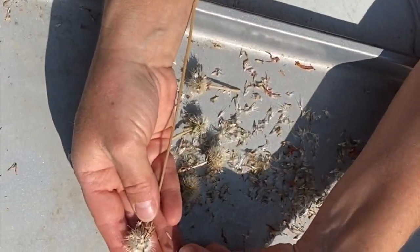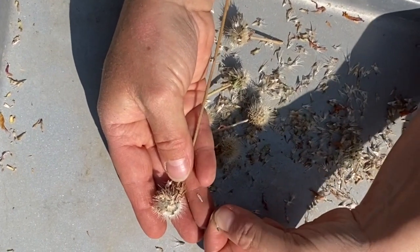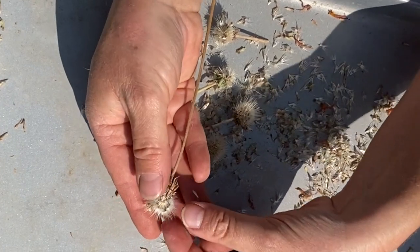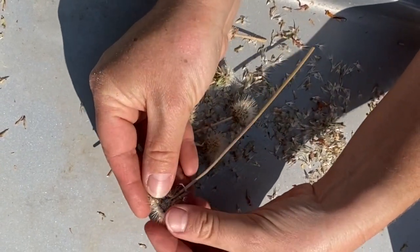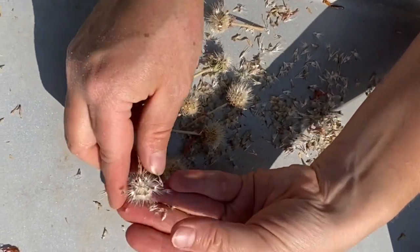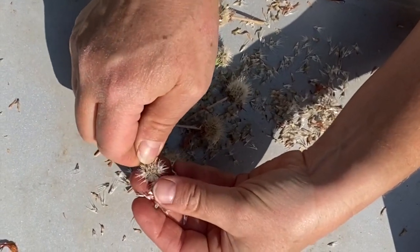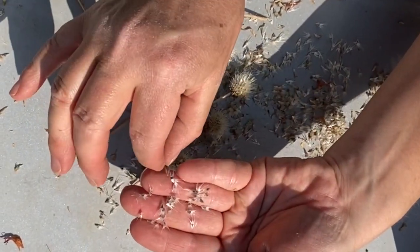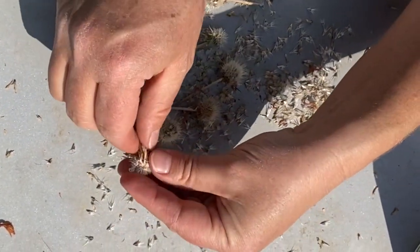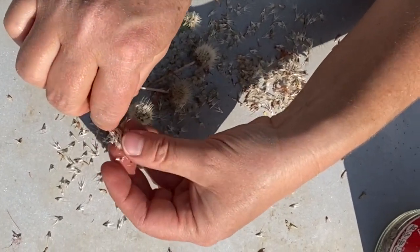So this is the Gaillardia aristata, the native blanket flower that we just collected. And in order to clean the seeds off the flower head, it's very easy and much easier when the flower heads are dry. You just break them apart and the seeds come right off. They are seeds that are both dispersed by animals as well as by wind, because these have these little tufts at the ends of the seeds. And those we can leave on the seeds.